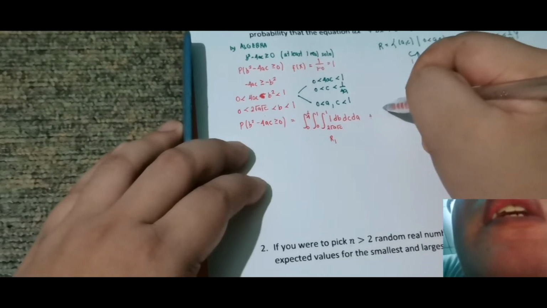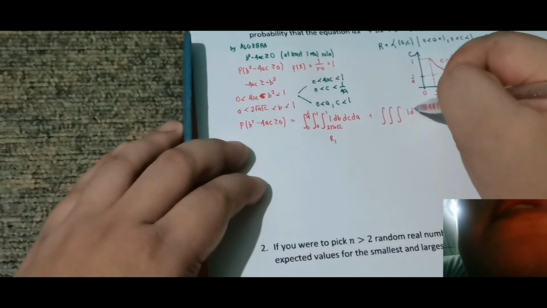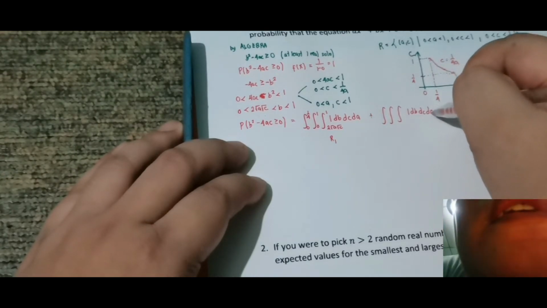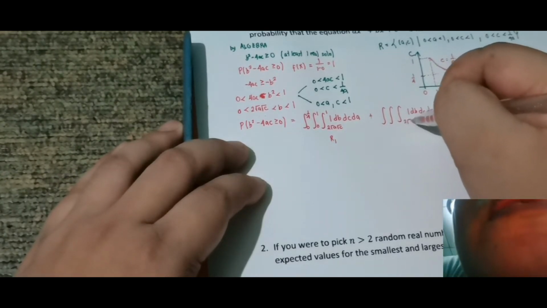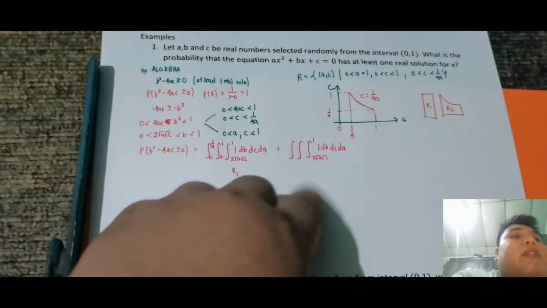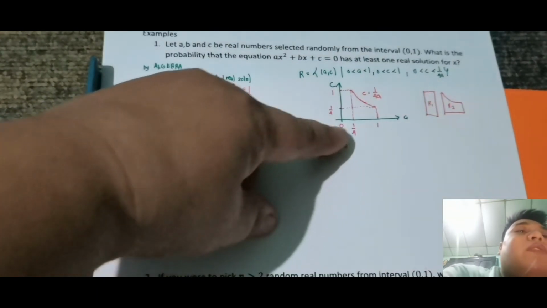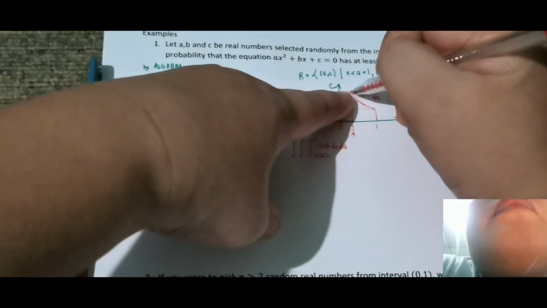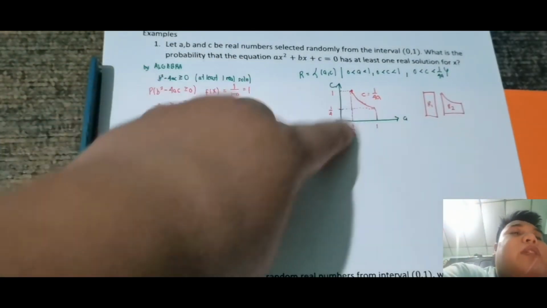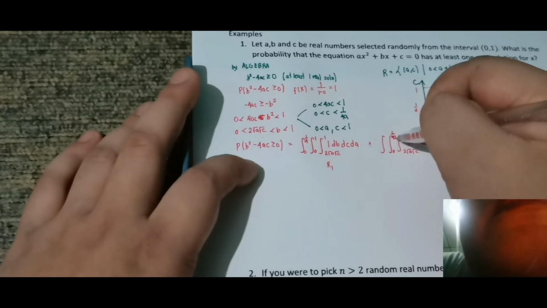Okay, then plus, integral ng 1 dB, DC, DA. So, similar pa rin, 2 square root of A, square root of C up to 1. So, dito magbabago yung boundary ni DC. Pagdating dito, ang boundary ni DC is something na, so, si DC paangat, no? So, something na from 0 up to C. Ano yung C sa taas? Yung point na to, ito yung C. So, that is 1 over 4A. So, from 0 up to 1 over 4A. So, this is from 0 up to 1 over 4A.